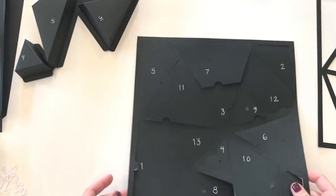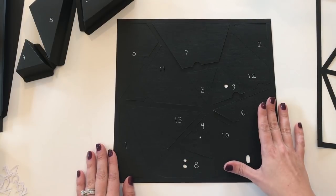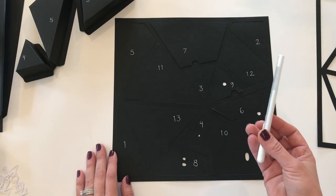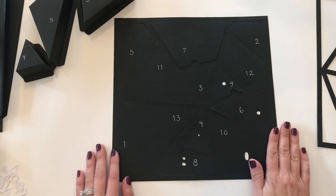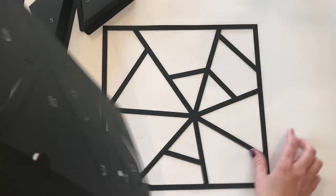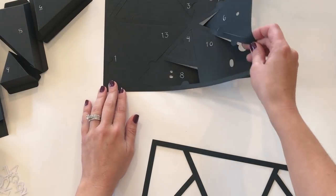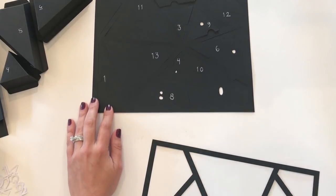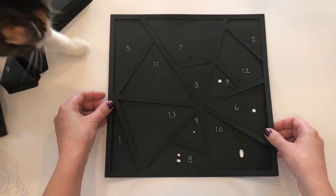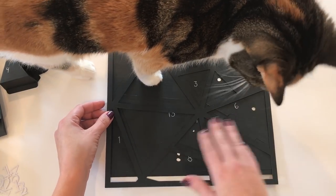And then I also took my front, and you do not need to do this either, but I did, especially for this video. Again, I made each number a little more visible with my white pen that is visible on black paper. So that's that. Next, we can take the face frame, and I'm going to take this front piece and lay it up here. You can't really see it, but I'm just going to use that for reference. What you want to do is take your face frame and make sure that you have it going in the correct direction. It's lined up matching the front. And then we're going to put the front out of the way.